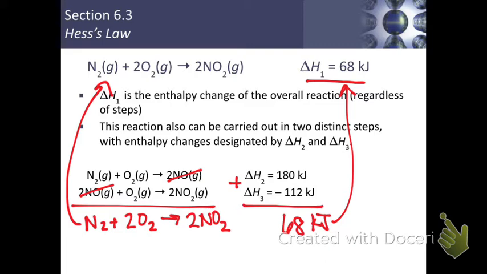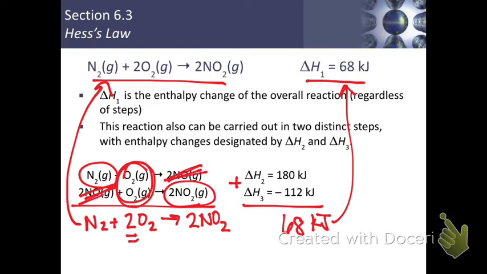So we're going to look at these mini reactions, and we're going to have to manipulate them a little bit to be able to see what things cancel out to leave us with the components of our final reaction. Now this problem was extremely simple, right? All we had to do was cancel out NO on both sides, and we're left with the exact components we need of our reaction. But we're going to look at some that require a little bit more work than that. We can't cancel out two reactants or two products. We can add together two reactants on the same side to get us to where we need. We can cancel things that are on opposite sides of the arrow.